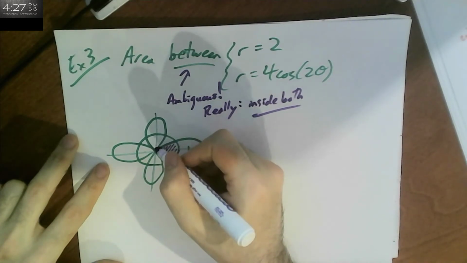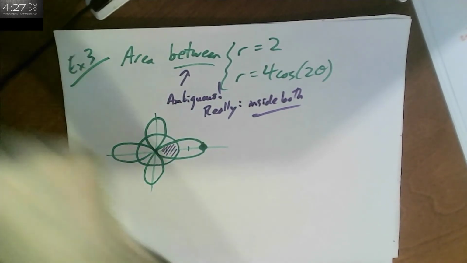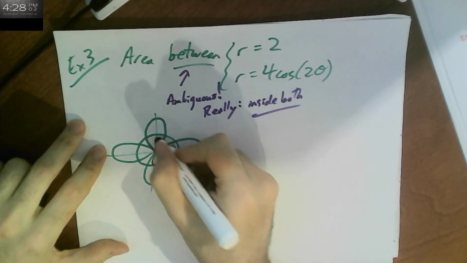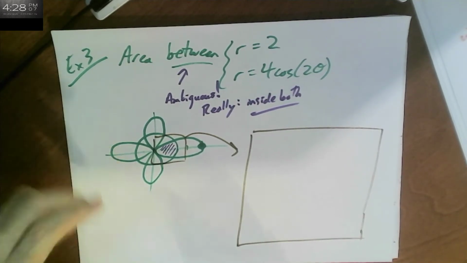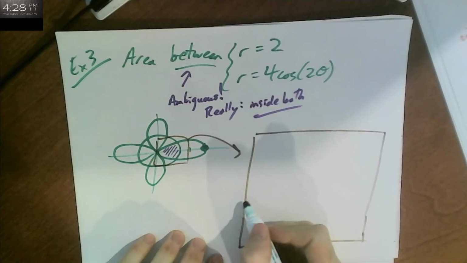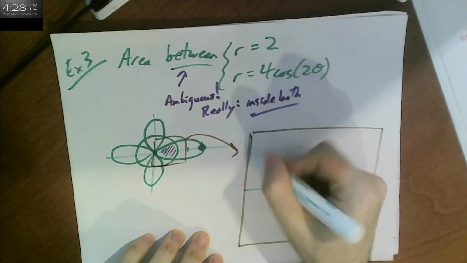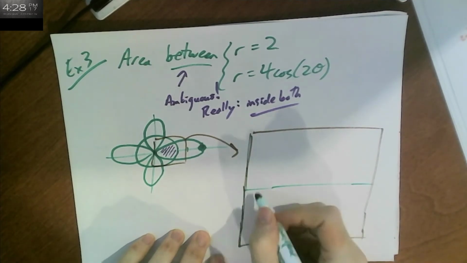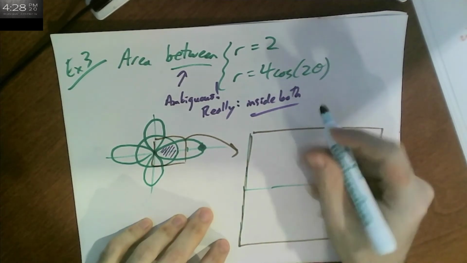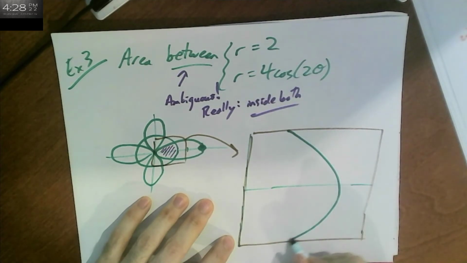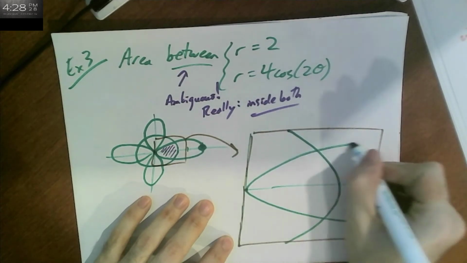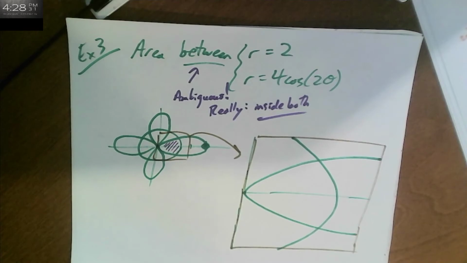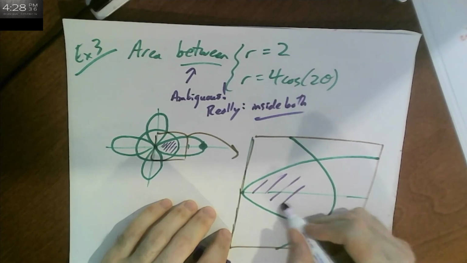I'm going to take that one little bit of picture, though, and blow it up bigger. I want to make sure you can see something that's very important. So I'm going to draw the same thing bigger. I still have an axis coming through, and the other axis would just be here. And I have a circle that's kind of doing this. And I have the other shape that's doing this. And the between part, I really hope I drew that well enough to show you what I'm trying to show you. The between part is here, right?